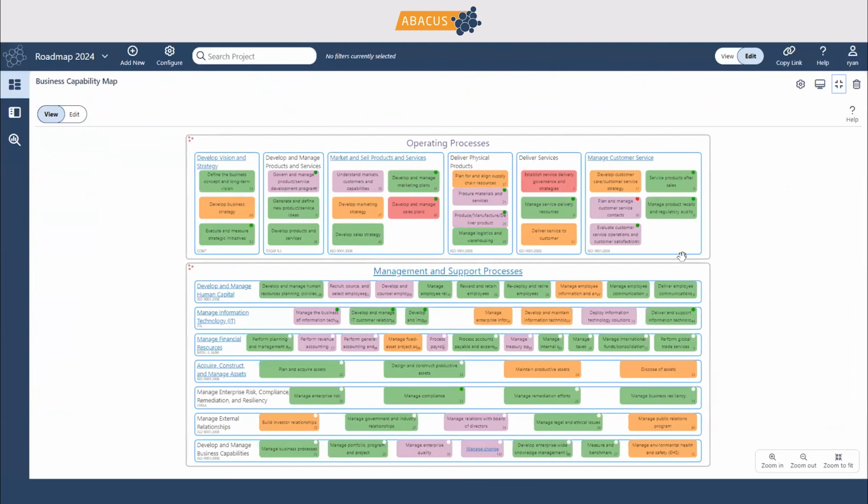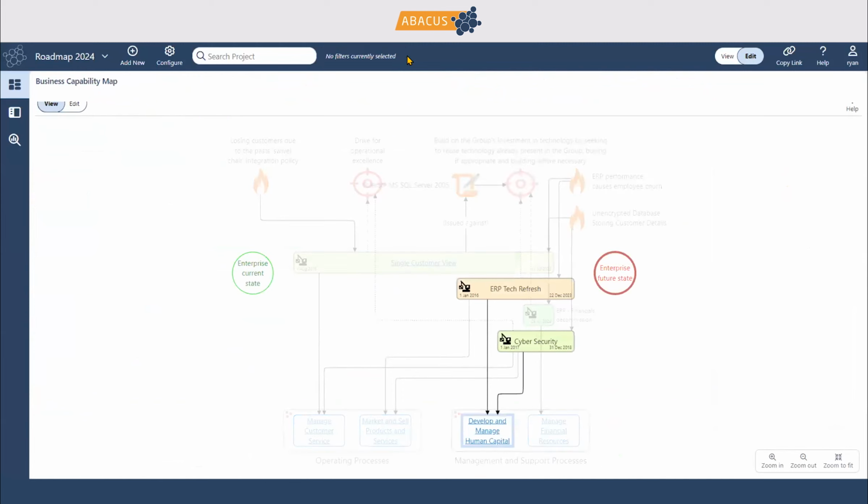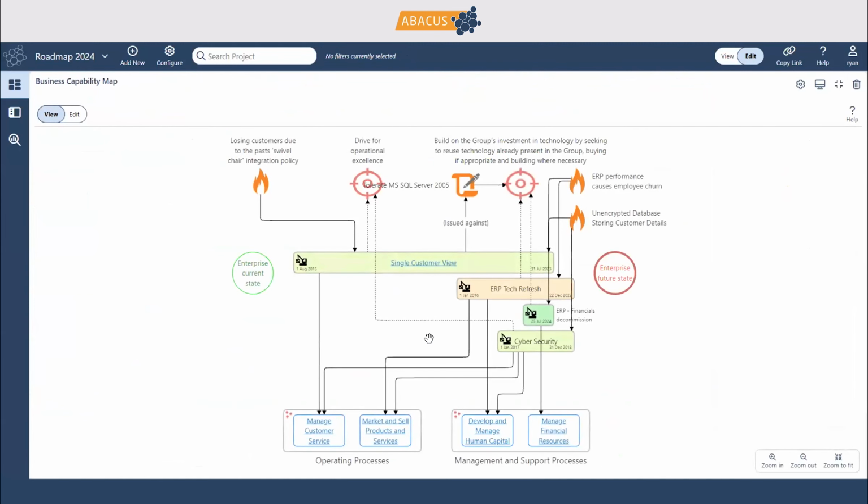For this landscape view, we can drill down from here. If I click on this enterprise roadmap, you'll see it's basically a solution view for what our goal is, what projects are going to fulfill that goal, and what the impacted processes are.